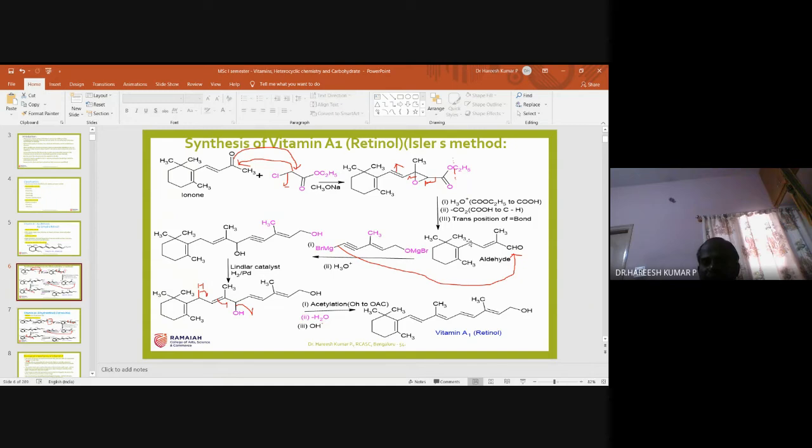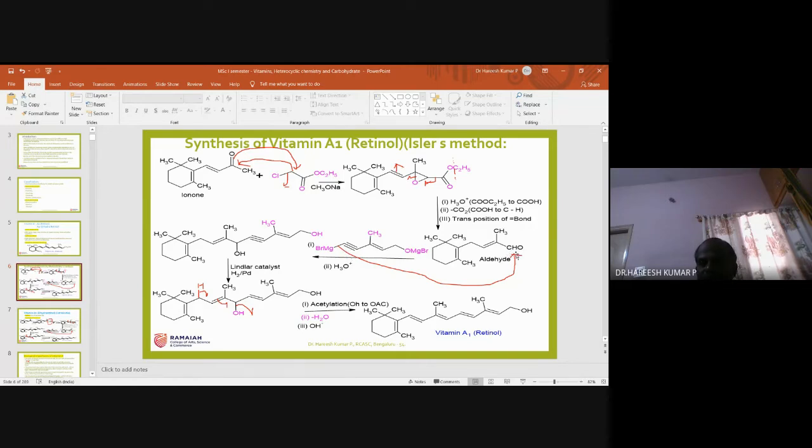This is again another key compound in the synthesis of vitamin A. So you know how the glycidic ester is converted into the alpha beta unsaturated aldehyde. Now comes a Grignard reaction. Grignard means it is nucleophilic in nature. The bond will be available as C minus and Mg plus Br minus. So this bond pair forms a new bond with this carbon.